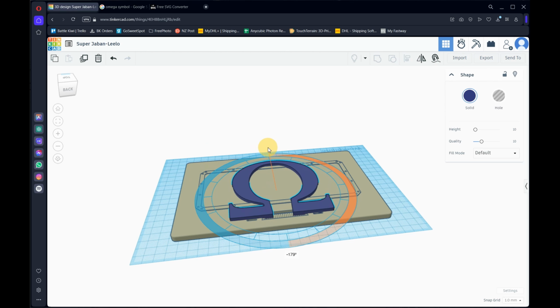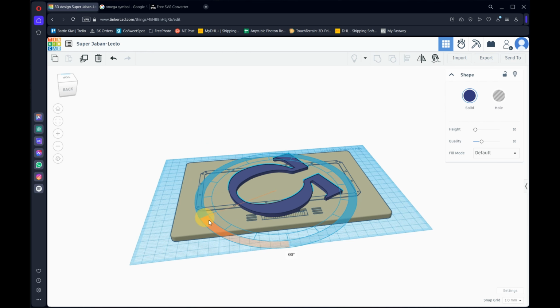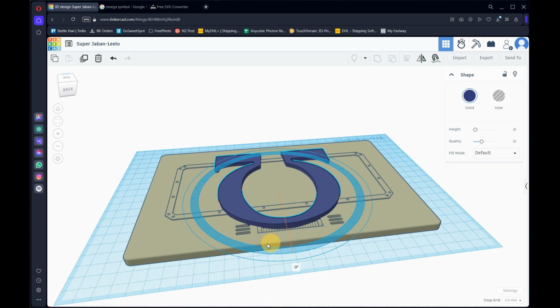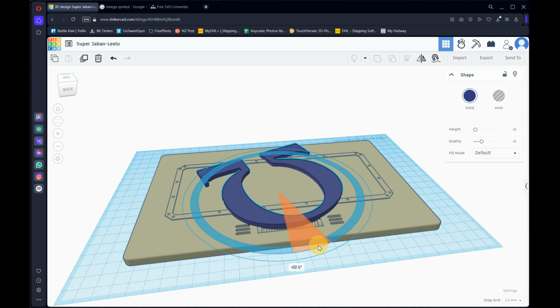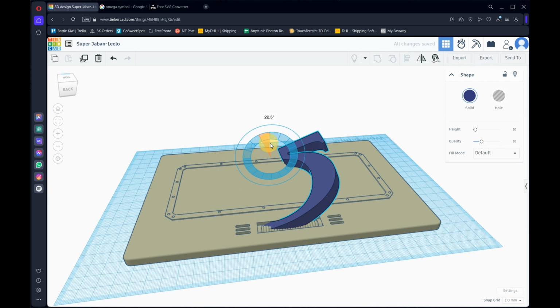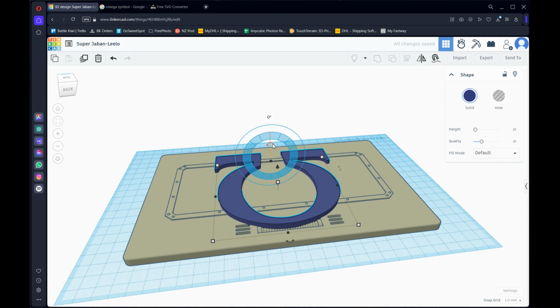Right, so as you can see, it's very easy to maneuver things around. When we click on the object we've just placed in, we've got some little arrows here which we can rotate it around. Or on this other end, we've got one that can rotate it this way, but we don't want to do that. We want to just place this on.